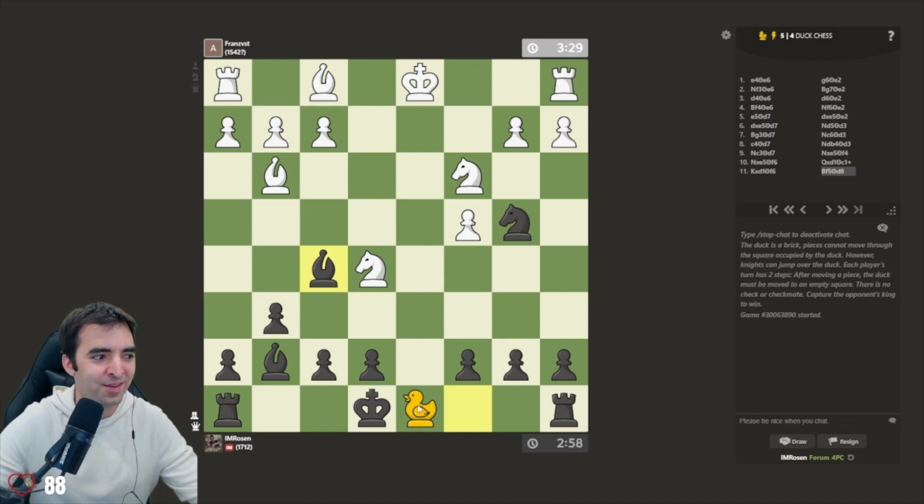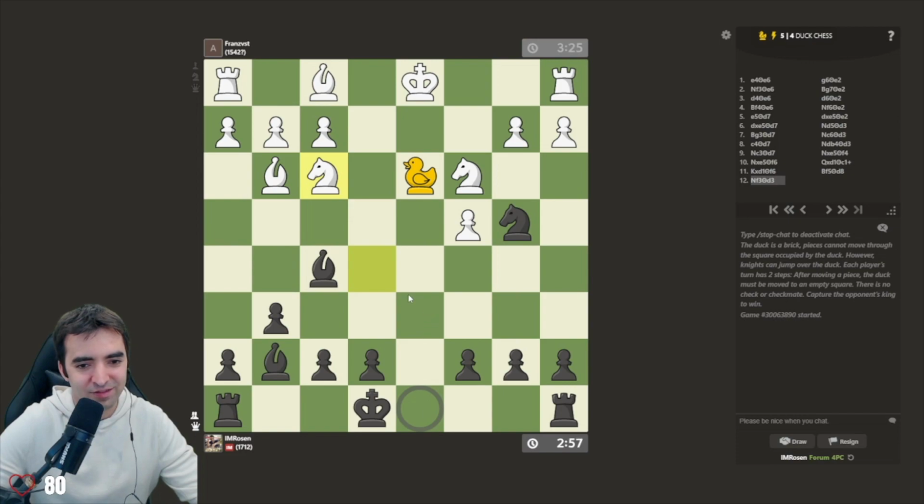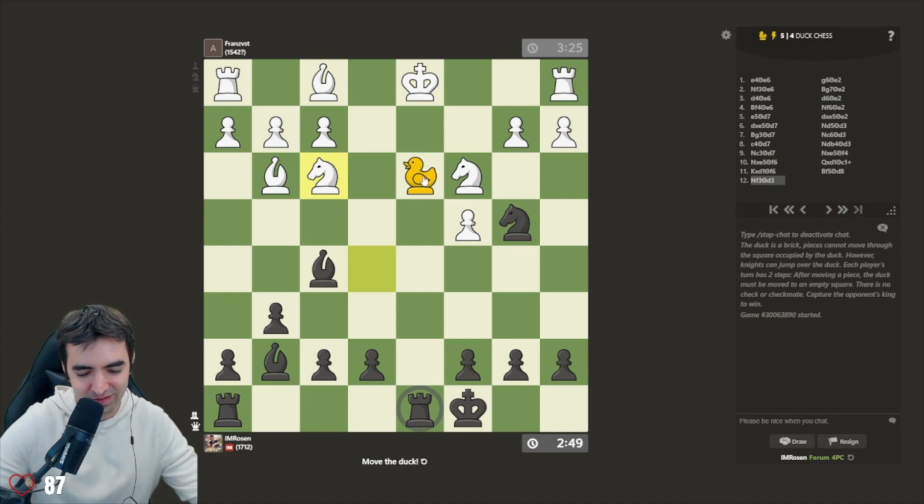It's a weird idea, though, to put the duck on a square that's in my way, because then the opponent will have to move it somewhere else. It's a weird concept. Okay, now let's check. There's no check in this game, by the way.